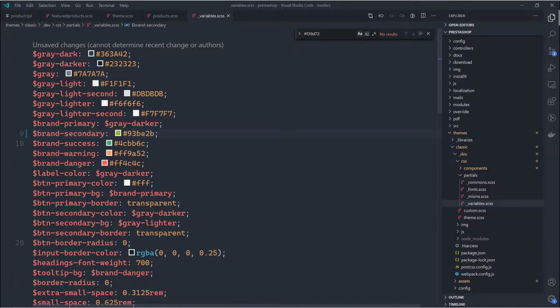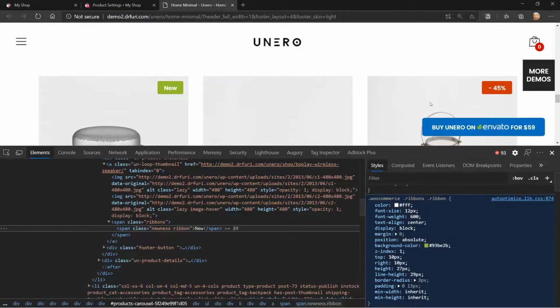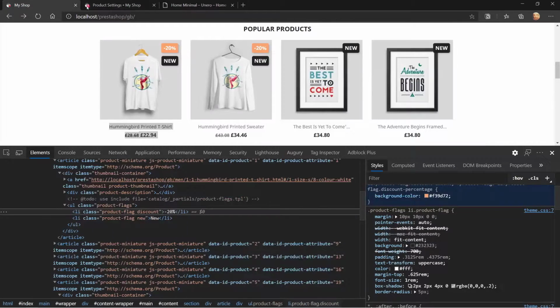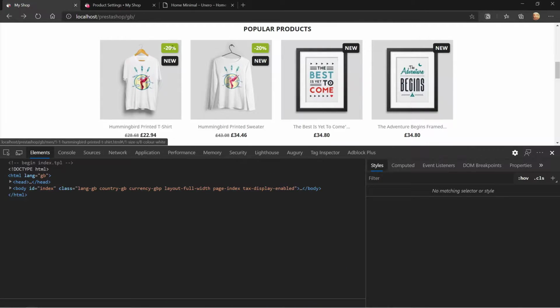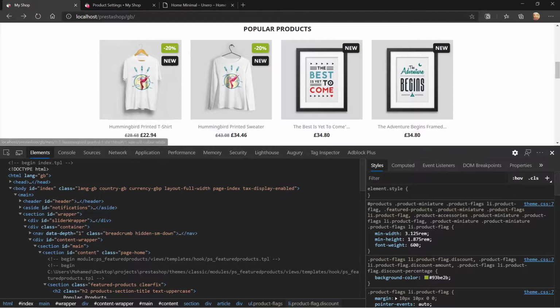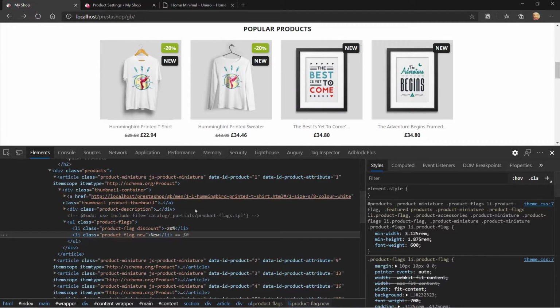Okay, then also for the discount, is that a discount? Oh, I actually reversed it. So the color here, discount, I believe green for discount is okay. New, we could change it to another color. Just have to test the rendering of this new green color, which is really good. Okay, so for the new, let's give it another color here.